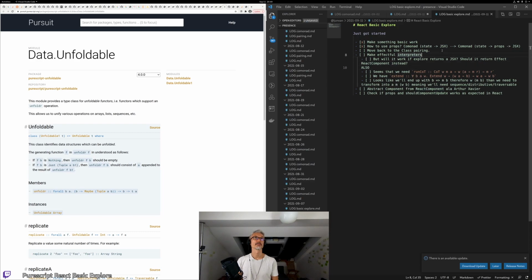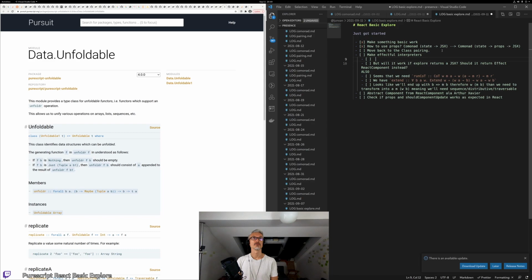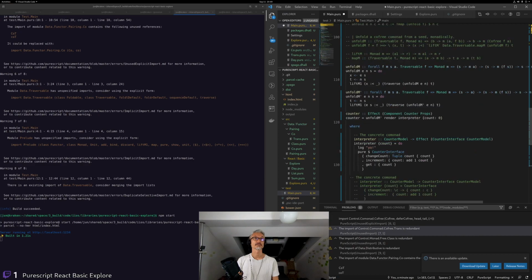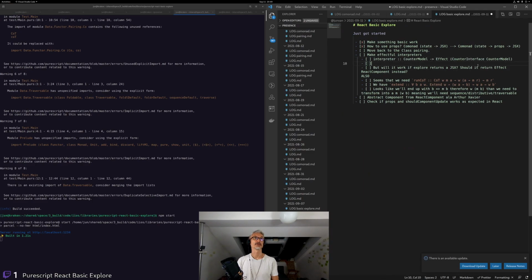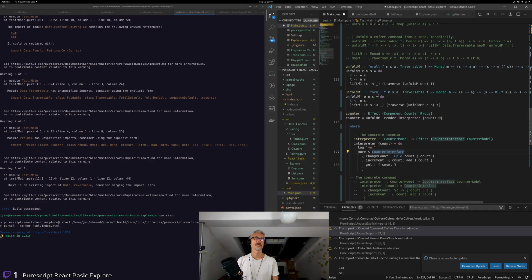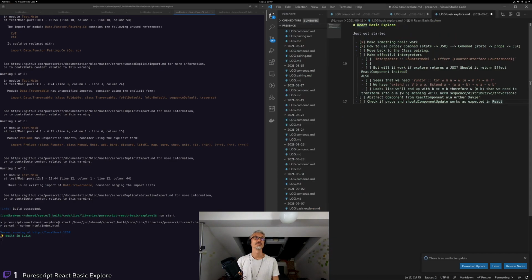But really what we did was use this, which is an effectful interpreter, and we used unfoldM prime. Unfold of cofree component from a seed used unfoldM from Haskell.